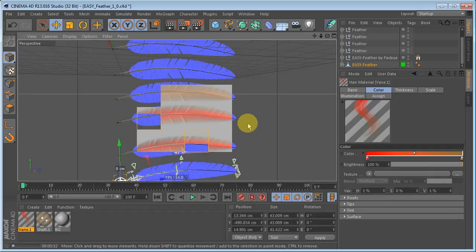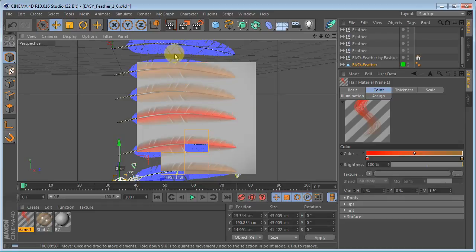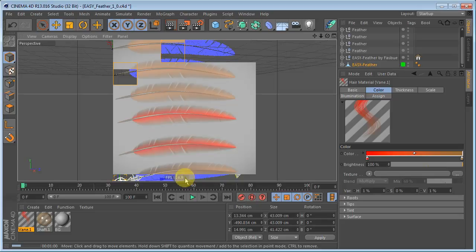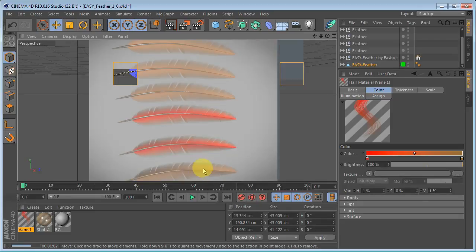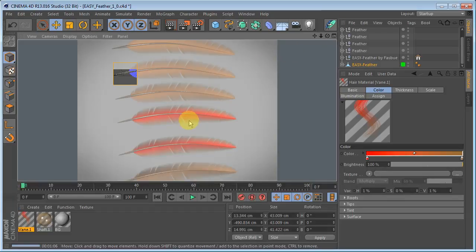And yeah, as you can see, the first 3 feathers still have the old material from the Easy Feather Rig, and the last 2 built feathers with the shift click have their own material and can be controlled directly over the material view.